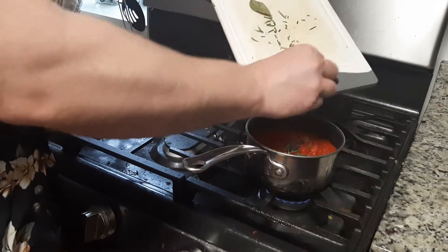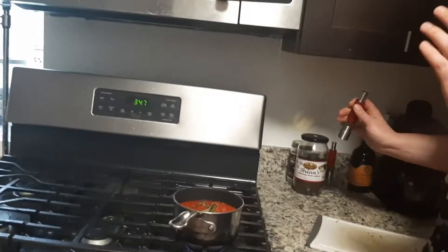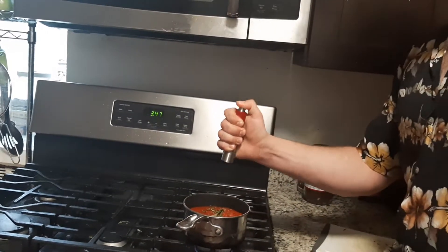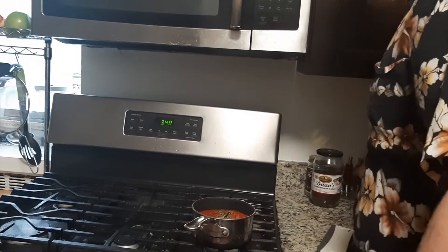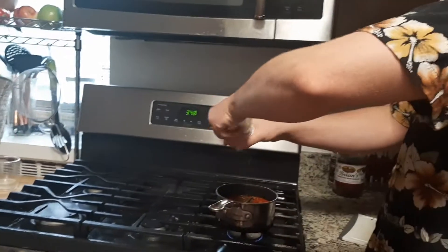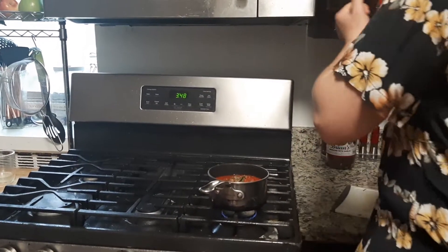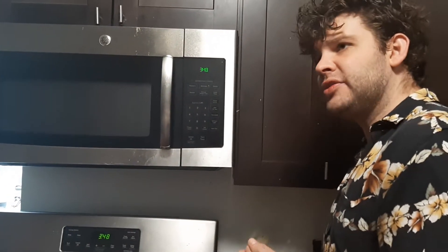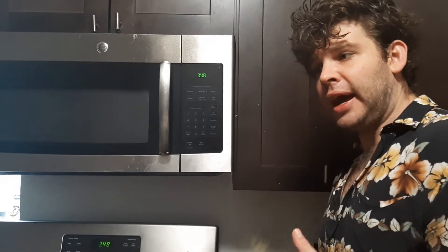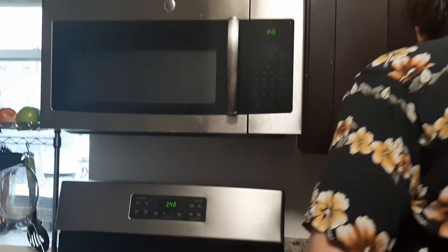So let's put our herbs into our sauce — I already have the red tomato sauce kind of cooking. Now let's finish seasoning. Salt and pepper is a must. I got this nifty little pepper grinder and some salt. You don't really need to do much to a sauce. You can add some balsamic vinegar if you like, and I like to finish it with a little bit of butter.